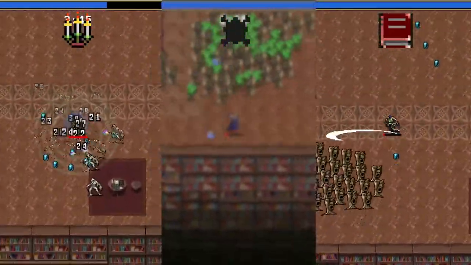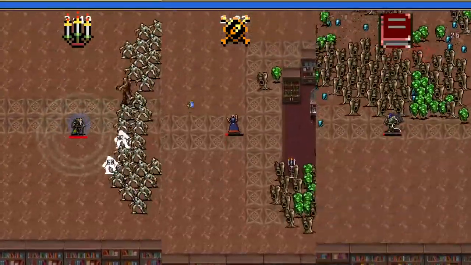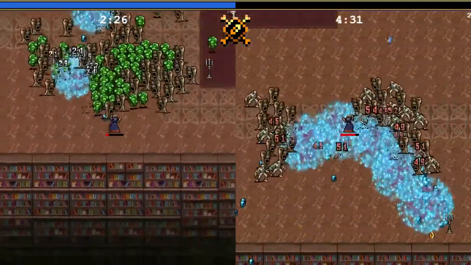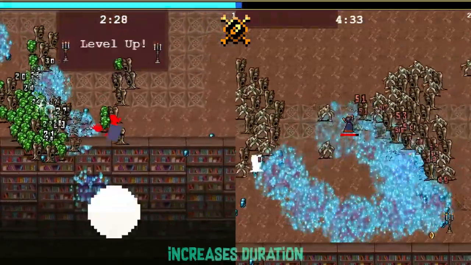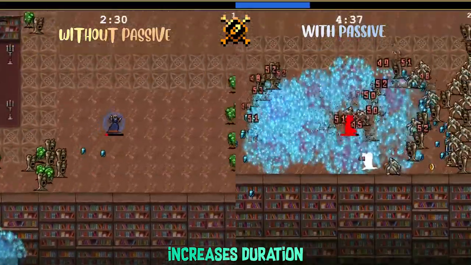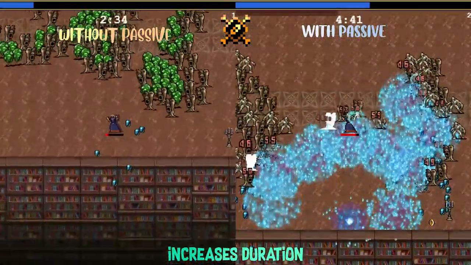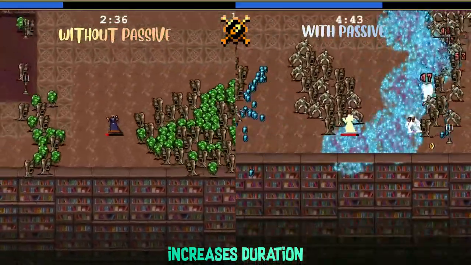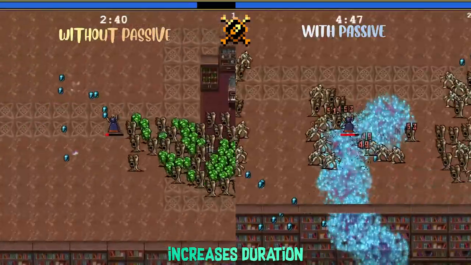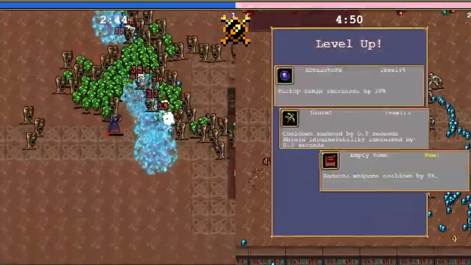Lastly, the third best passive would definitely have to be Spellbinder, in my opinion. Now, Spellbinder increases the duration of a weapon, making it last longer before its next cooldown. This also affects almost all weapons inside of the game. The stronger ones being Labora, Rune Tracer, Bones, Vandalier, and a lot more. Making a weapon last longer during its attack process means more DPS at the end of the day. And more DPS is never a bad thing. It's literally never a bad thing.